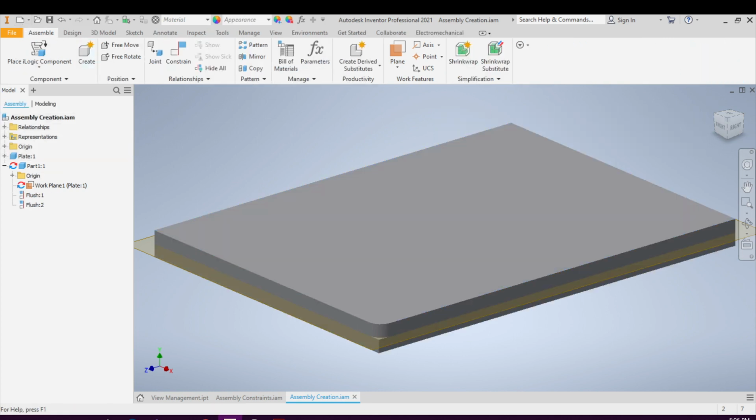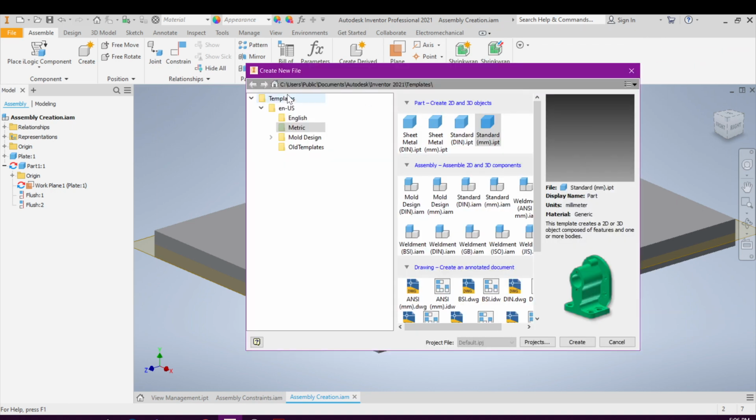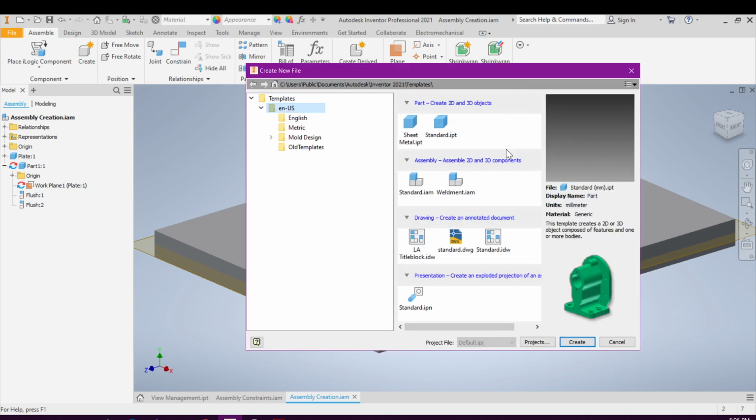So if we go to New and bring up the dialog box, we see our standard file types: part, assembly, drawing, and presentation. In order to make an assembly, we need several different parts. In order to make a presentation, we need an assembly.